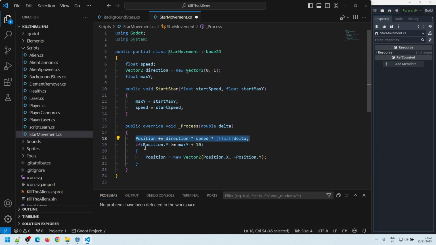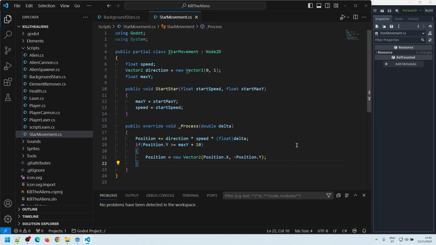If the position reaches the maximum with a margin of 10 pixels to ensure it is completely out of the picture, the y value of position is inverted from positive to negative, making the star return to the top of the screen. This is a cyclical process, repeating indefinitely and giving the illusion that there are always new stars appearing at the top and others exiting at the bottom. In reality, they are always the same ones moving from bottom to top.